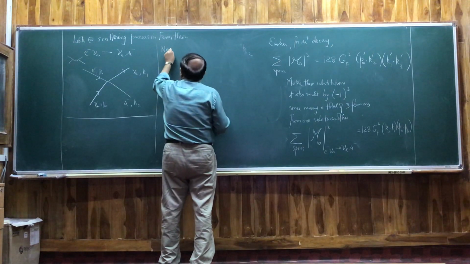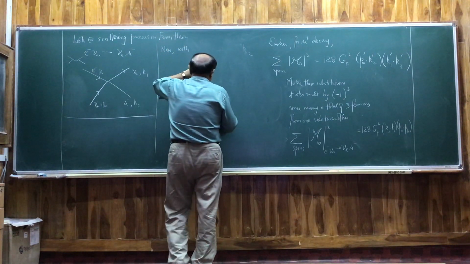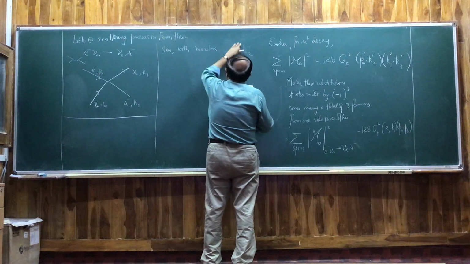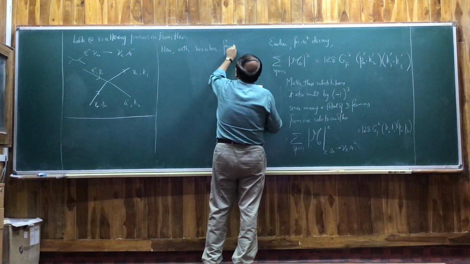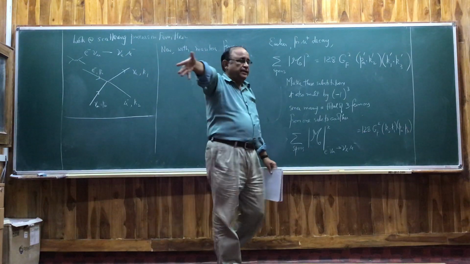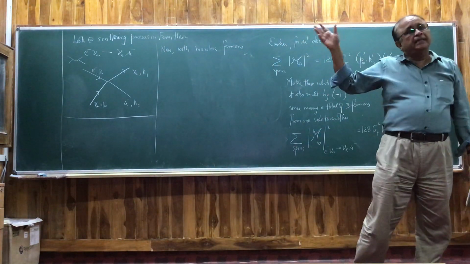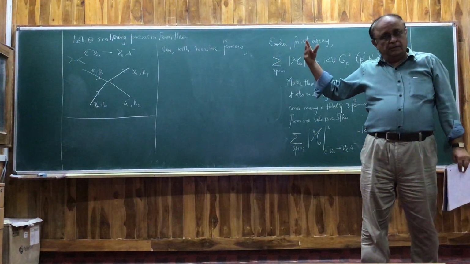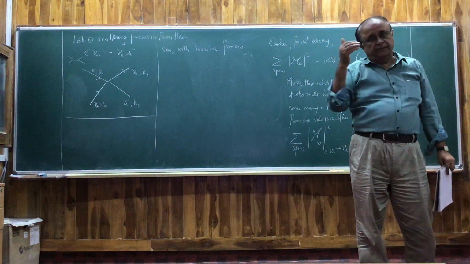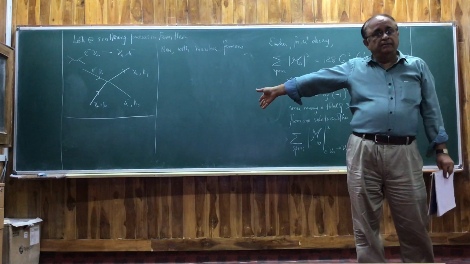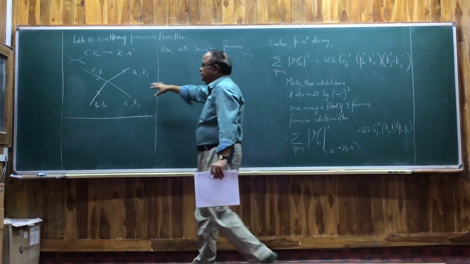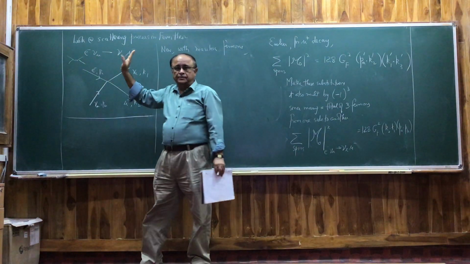So now with massless fermions, I assume all of them to be massless. I just said 10 minutes ago that we are looking at low energy, but the energies are not that low that you can't assume these to be massless. So you are looking at some GeV energies, which is still a lot less than 80 GeV, 2-3 GeV maybe. But at 2-3 GeV, all of these can be assumed to be massless. So that's what I'm doing.